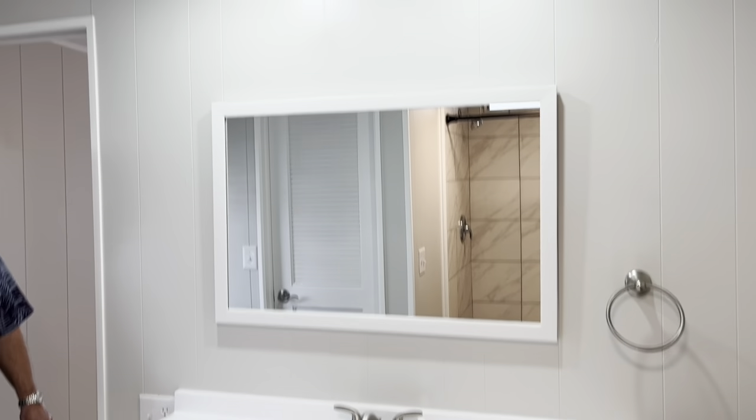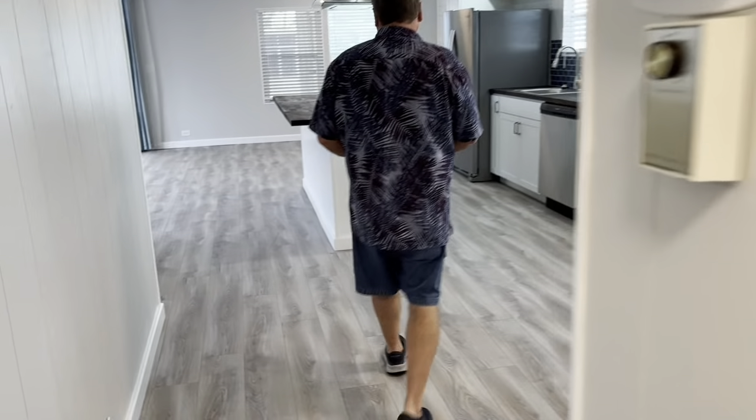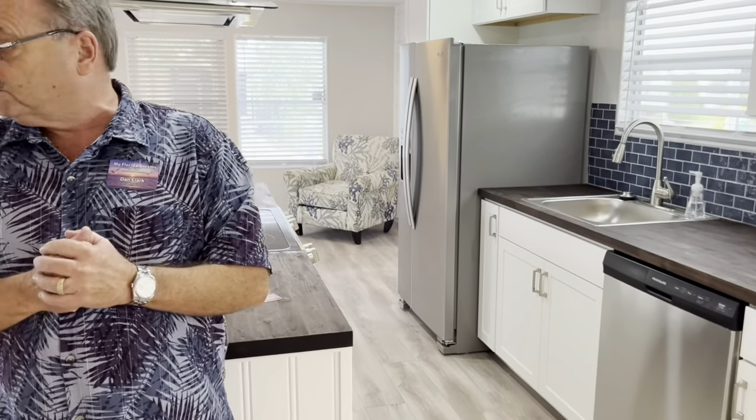A decent size master bath — a lot of times in these homes, a 24x48, they're just small, but this one's a good size because they reconfigured the whole thing. Very nice with the barn door. Double closets with a third closet in the master. Nice updated guest bath. This home is completely remodeled and redone — new roof, AC. You've got to buy a little bit of furniture; what you see does come with the home, but a couple of bedroom sets if you want to change things up. Beautiful home back here on Andros — back of the park, nice location, nice lot. Long carport out there that could be screened in as well. Plenty of parking for two or three cars and it has a storage shed on the back.